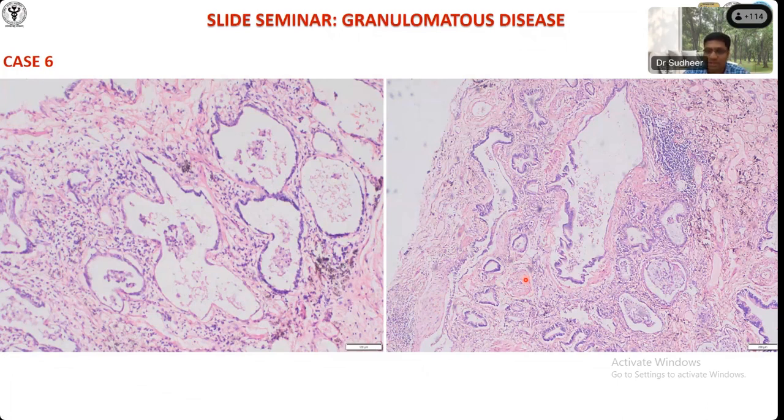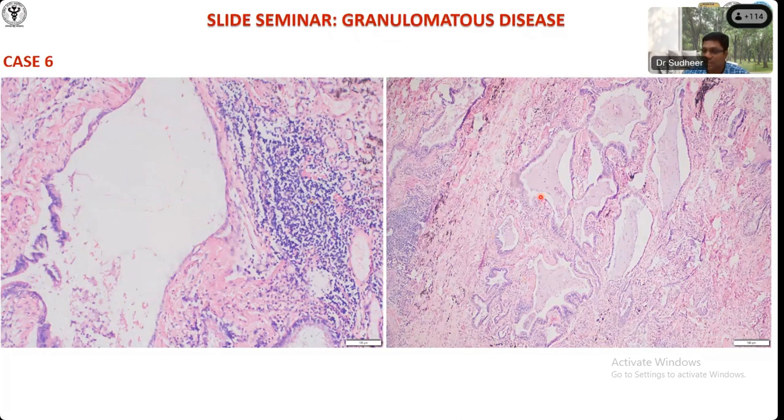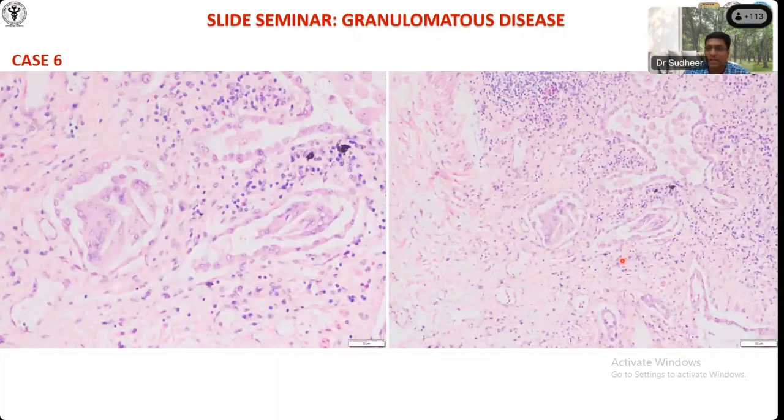Chronic lung disease, fibrosing, peribronchial inflammation, alveolar destruction, mucus plug accumulation within the alveoli. Whenever you have a mucus plug stagnation in the pulmonary parenchyma, these are a rich source for secondary bacterial infection. These patients will come with recurrent pulmonary infections, recurrent pneumonia, right? And the important thing is, we are finding some kind of granuloma either within the alveoli, and some of them present in the interstitium. This alveoli shows the prominent plump alveolar lining epithelium. It is nothing but hyperplasia of type 2 pneumocytes. Whenever you see hyperplasia of type 2 pneumocytes, that indicates there is an alveolar injury and it is undergoing a reparative process. Right?